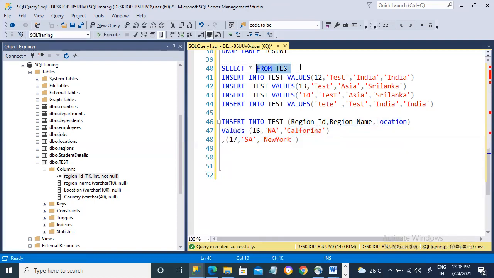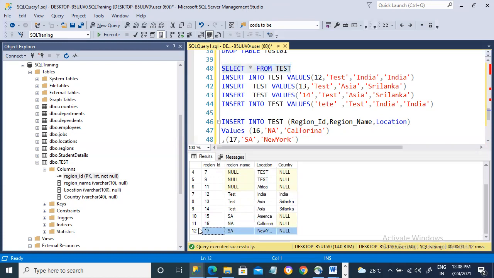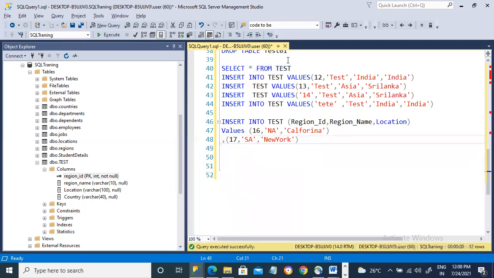Just come here and do the select statement. You can see two rows got inserted. In this way, if you wanted to insert multiple rows, we can do that. There is one more way where we can do it with select. I'll show you that once we come to the select statements. Till here it is clear for the insert. If you have any doubts, just ping in the chat box. We can go through. Hope it is clear. Okay, this is about insert.